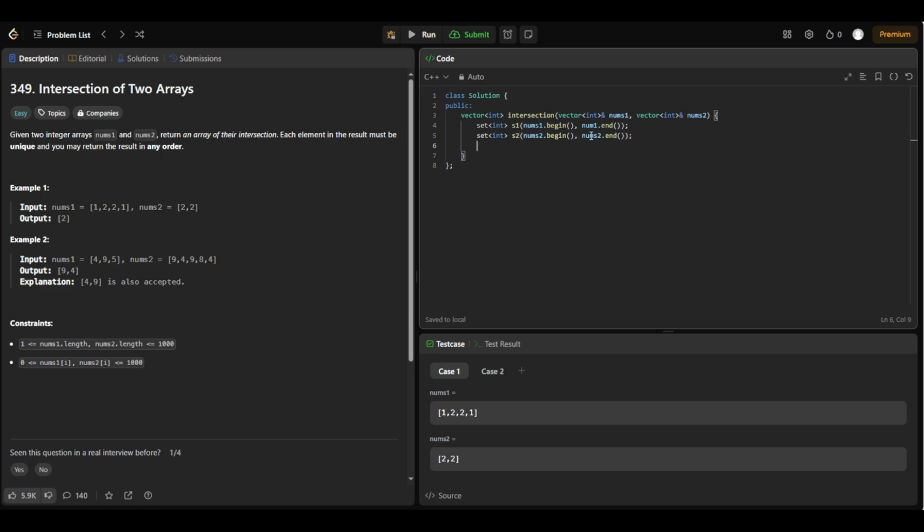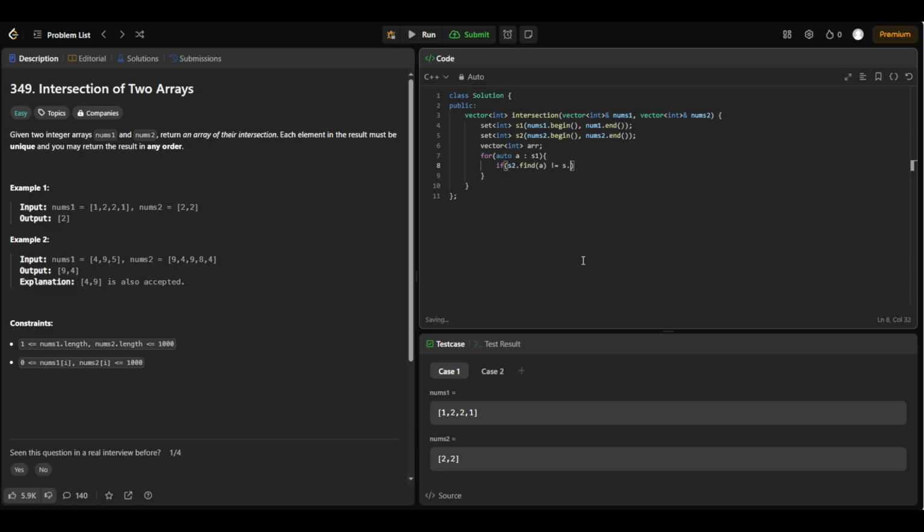Right, so now since we have converted it into two sets, we are also going to make one vector, because that's what we have to return. We have to return an array, so we are just going to call it array, and then we're going to iterate over set 1 and see if there is any element which matches an element in s2. So we are looping in s1, and we are going to call s2.find on that element.